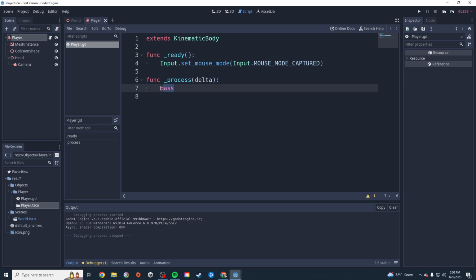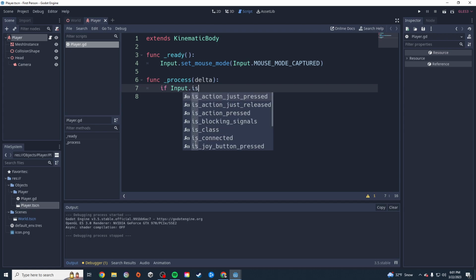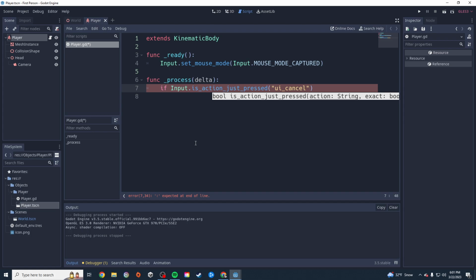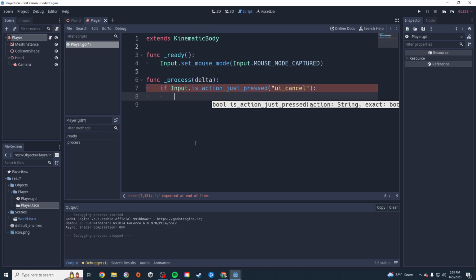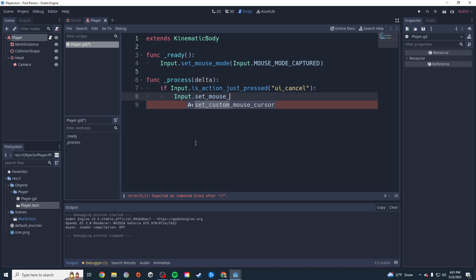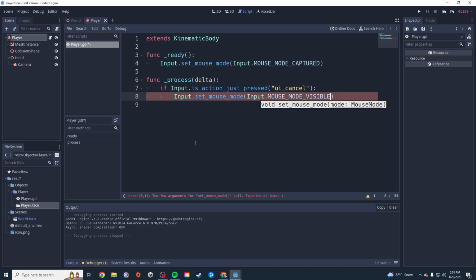So we need to fix that problem because we want to be able to get out of our game whenever we want to. So inside our process delta function, we'll say if Input.is_action_just_pressed, and we're going to use this ui_cancel action, which by default is escape. So if we push the escape key, then we want to change that Input.set_mouse_mode, and we want to set it to visible.